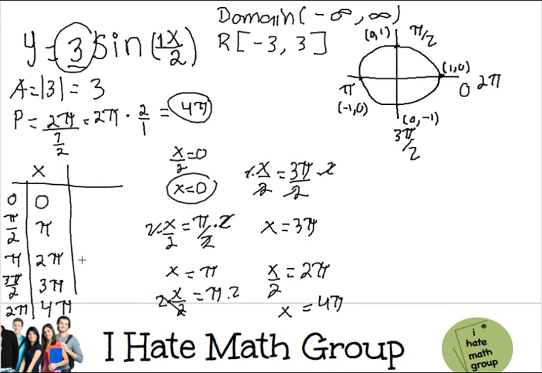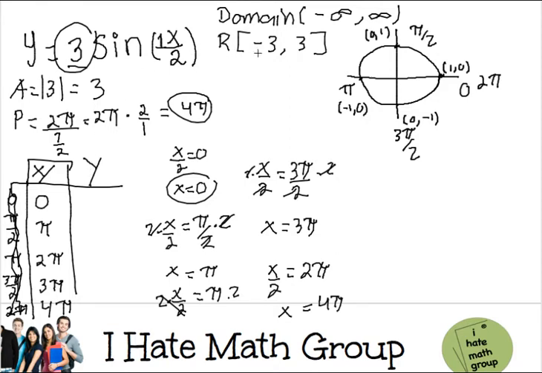Perfecto. Now, these are going to be our values of x. So basically, just grab the main values of the unit circle and just do x over 2 equals to those values. So you can go ahead and figure it out. What are going to be the x values? I eliminate all this so I don't get confused, and let's do the y values.